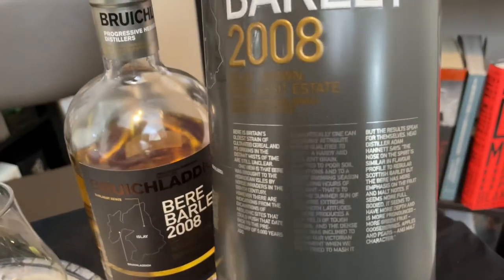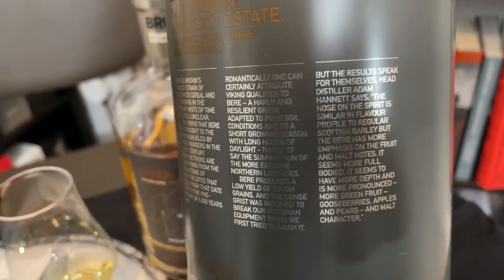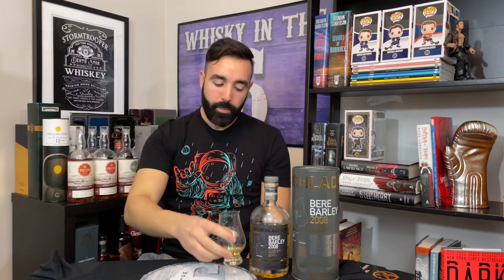On the palate — really really nice. Great ABV, decent viscosity, not overly viscous despite being 50%. That orchard fruit definitely comes through on the palate; you get a lot of nice apple notes but not necessarily sour green — more towards something a little bit more ripe, less tart. A nice light sugary note, maybe like a powdered sugar.